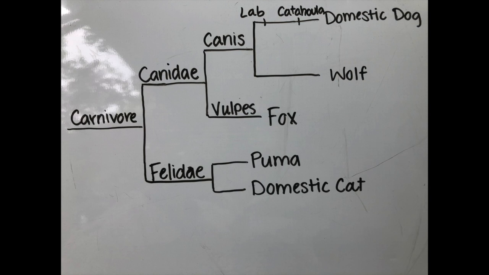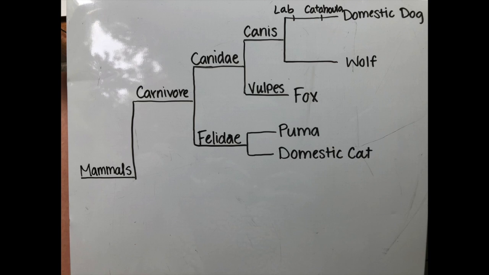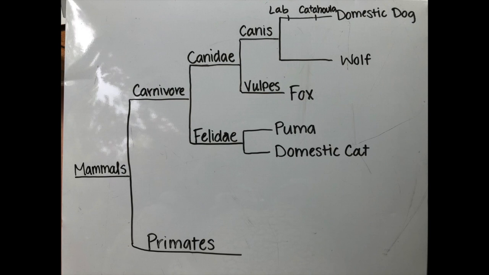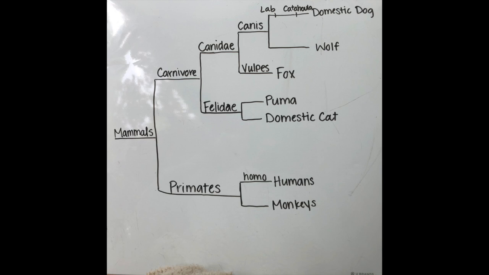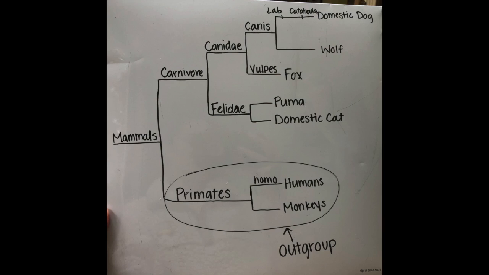Now we need to continue to work backwards to show the carnivore order branched from the class mammals. The OTUs we have left to classify are human and the monkey, which we know also came from the mammals, so their branch would be classified in the order of primates. We also know that certain monkeys and humans have similar enough gene sequences that we can group them together, but are different species so that they will have their own branch, humans being the Homo genus and monkeys being a different genus. Since we see that these two species branched out much earlier from mammals than the other species in our tree, this is what we would call the outgroup.